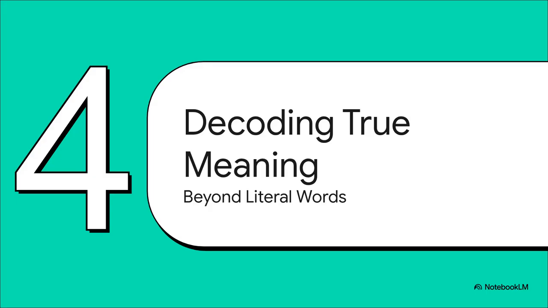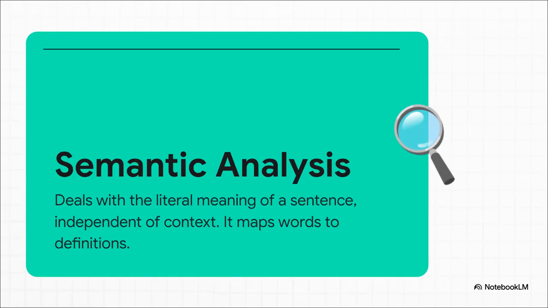So the grammar checks out, the sentence is valid, but what does it mean? Now we're climbing higher up our pyramid, and this is where things get really interesting. This level is called semantic analysis, and the key here is we're moving from just structure to actual meaning. The cat sat on the mat is no longer just a collection of nouns and verbs. The machine now understands there's an agent, the cat, performing an action, sitting, on a location, the mat. It gets who did what to whom.